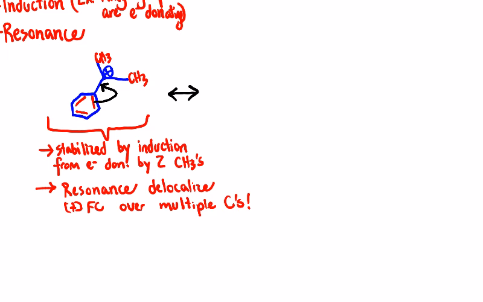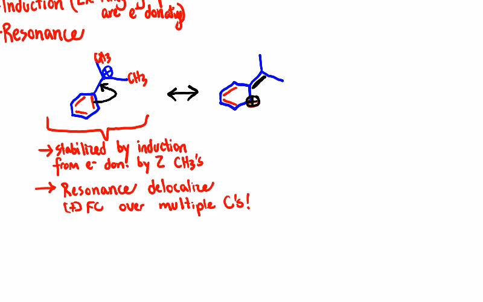So just following that one arrow that we've shown here, we can go ahead and make a second resonance structure that will have moved that positive formal charge onto a different atom. And that's going to be a very favorable thing in terms of increasing the stability of this molecule, because that's going to delocalize, it's going to move around that positive formal charge. So after we do that electron pushing step, once we've moved the pi electrons from the ring up to here in that black pi bond that I just drew in, we're going to see the positive formal charge is now down here within the ring. And we can continue going with that.